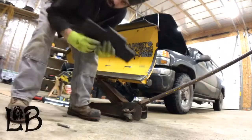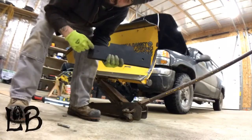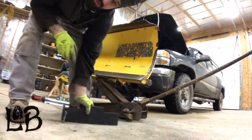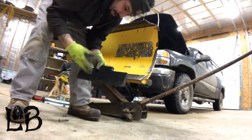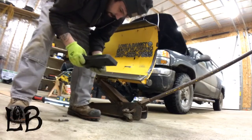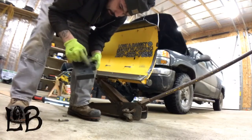So what we're gonna do is somehow take some of this material off here so this can go out. This sits in the middle and it rides on the ground. That way it takes that middle strip that I was talking about, the tail and snow tail as well. So it's pretty thick rubber. I gotta figure out a way to cut this down.